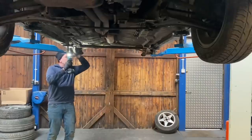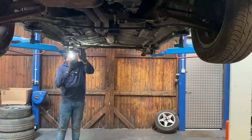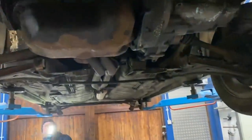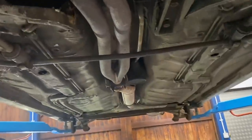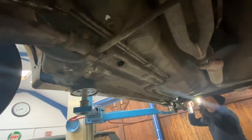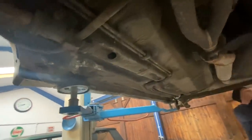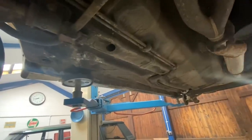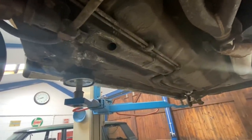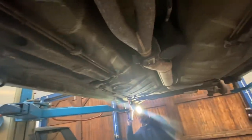We were just going to get cracking and start stripping it all out, but before we did I just wanted to quickly show you guys underneath the car, because we hadn't actually seen it either. I'm quite shocked — it's actually a very, very solid car. There's no grot or rot under here anywhere. Chris has just sprayed up all the bolts before we remove the tank just to make life a little bit easier.